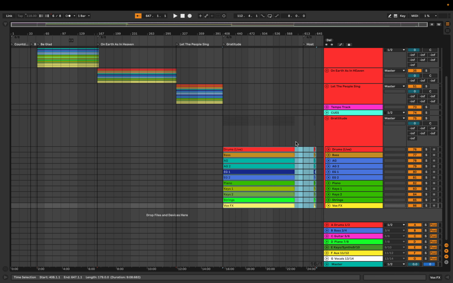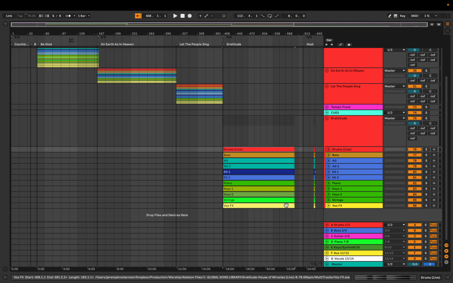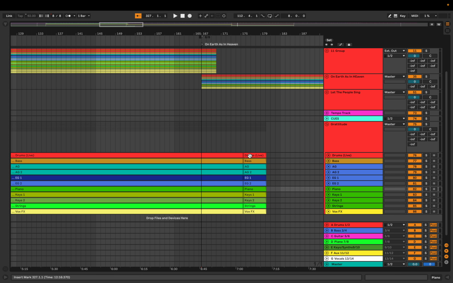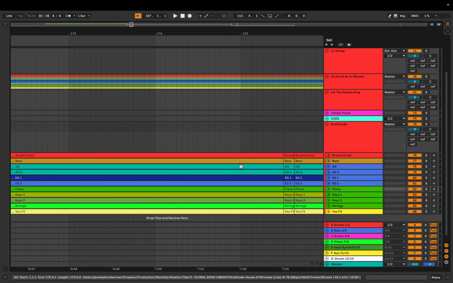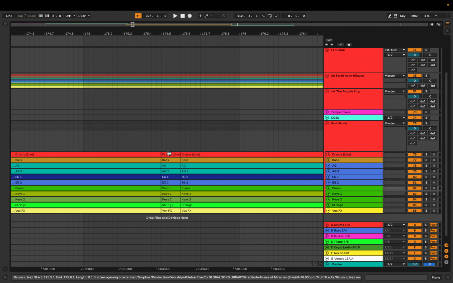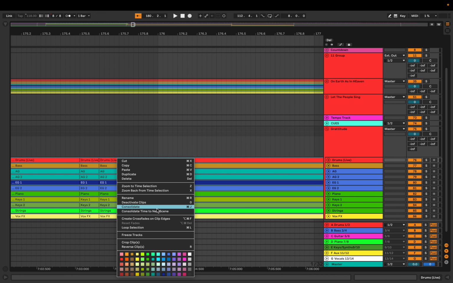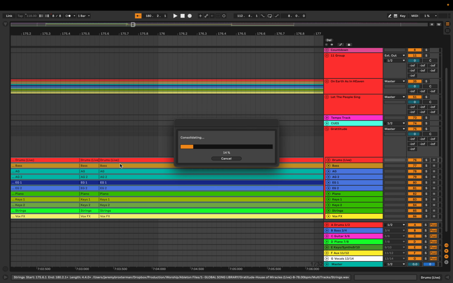And it gets weird with gratitude because the song is very cut up. Actually, alternatively, a lot of times if I see multiple tracks here that are cut together, because maybe I've got some sections that needed to change, what I'll do is I'll actually highlight all of these. I'll right-click and I'll hit Consolidate. What that does is it merges all of these tracks together the way that they're cut to make one audio region, and that way your timing stays the same and it just makes it a lot easier.